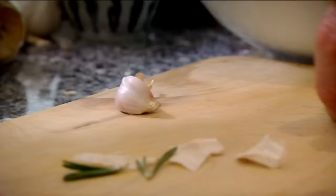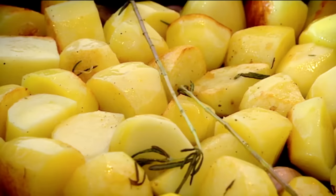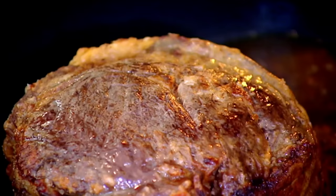I like to get the tray on top of the gas ring before it goes in the oven. It just stops it from sticking. Watch your fingers. Rosemary. Ow, he's bloody spitting. Yeah, just spit. That's the water from the potatoes. Now you can start to see the potatoes colouring a little bit. Let's take the beef.